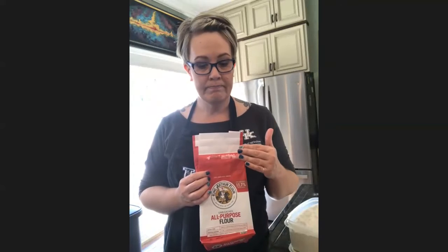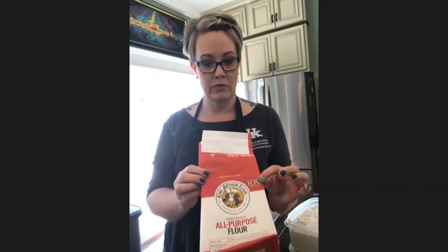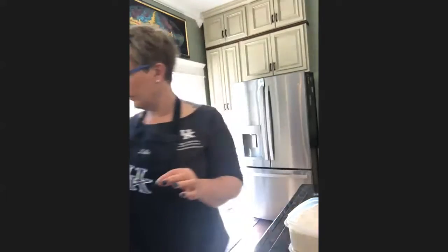A couple quick things about flour. Use a good standard all-purpose flour. Almost anything will work. Some of them, like this particular kind of King Arthur, tell me how much protein is in it. Protein is what we call gluten. The more gluten it has, the better it is for bread. So you want a low gluten flour, okay? But any all-purpose flour will work.